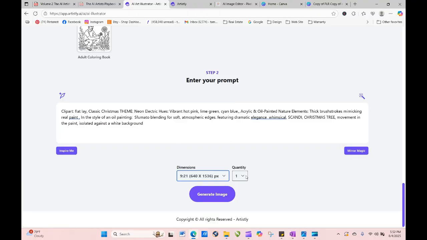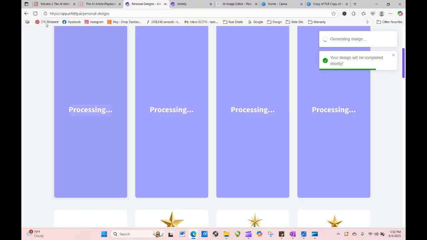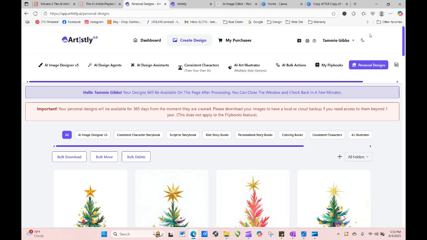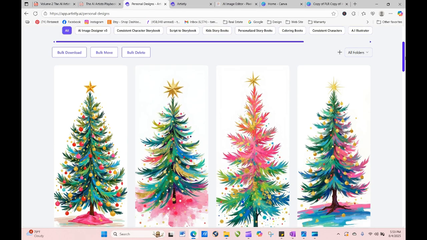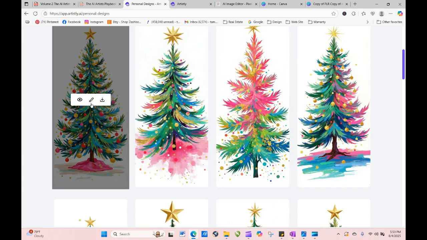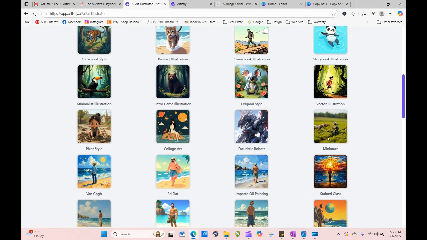Okay. Let's try that out. I love all the little gold features. So let's run that again and see.